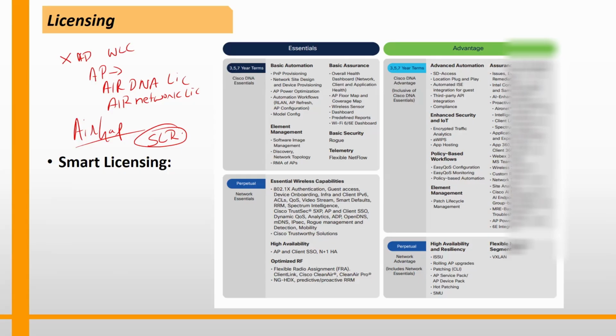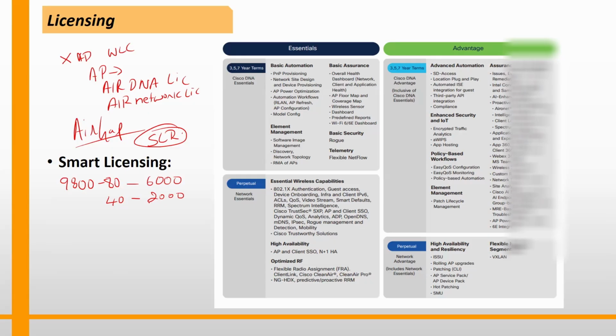Like I said, here also there is no limitation, but the hardware limitation is there. Suppose you are using a 9800 high-end model like the 80, it can support up to 6000 access points. If you use the 9840, which is a medium density appliance model, it will support up to 2000 APs maximum.